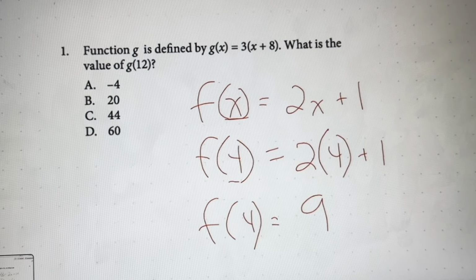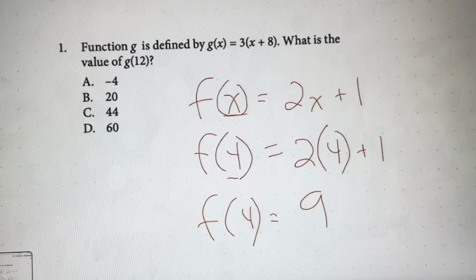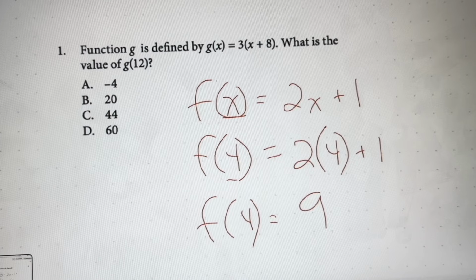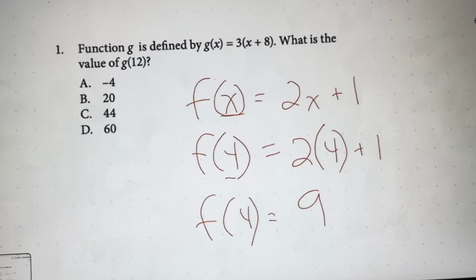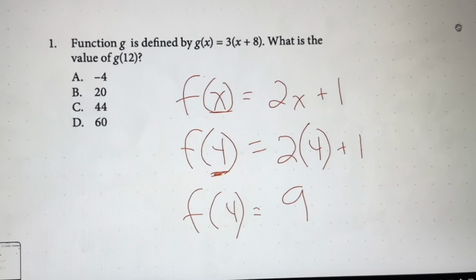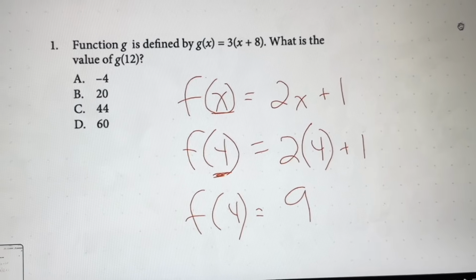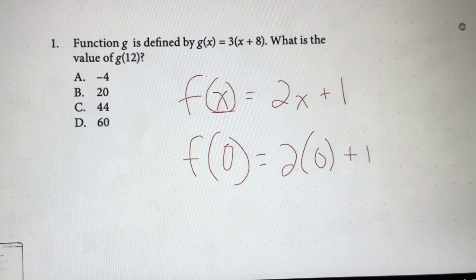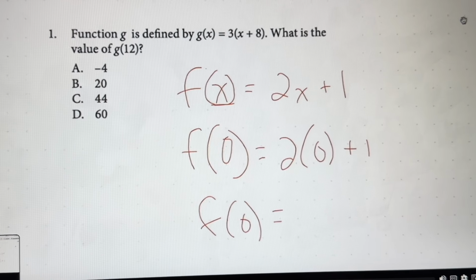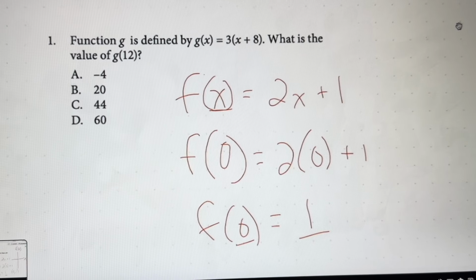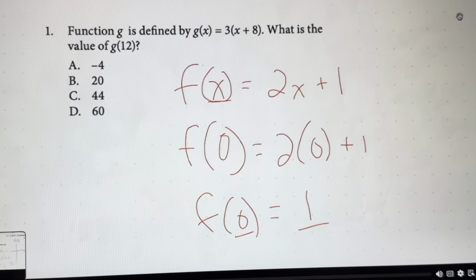Another way to explain this is in terms of inputs and outputs. A function is sometimes described like a calculating machine. When I plug in a 0 for x, I get 0 plus 1. So f of 0 equals 1. Inputs and outputs. When x is 0, when I get an input of 0, I get an output of 1.